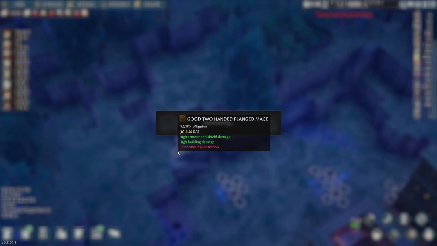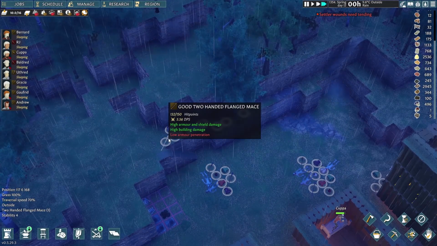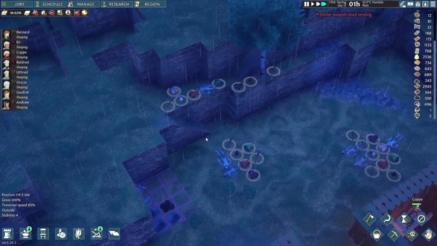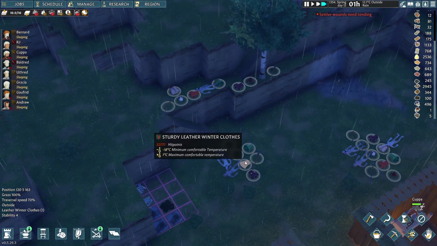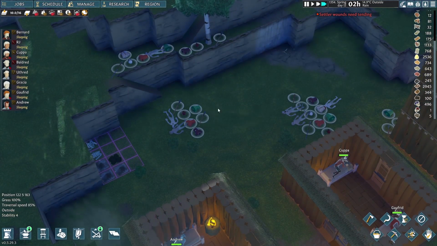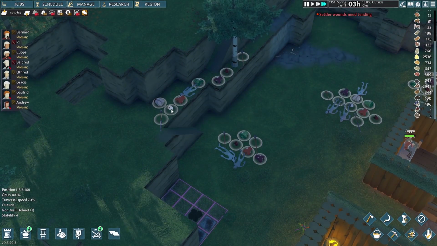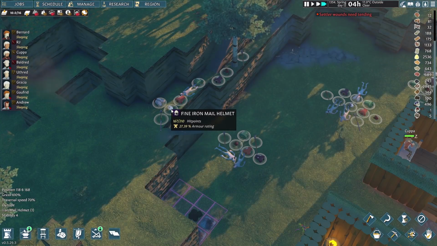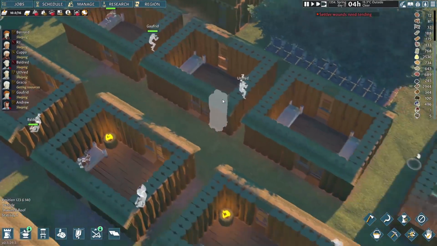We're going to pick up a load of stuff. Ooh. A good two-handed flanged mace. Well, who doesn't love a mace with a big old flange on it? My goodness me. And some good iron mail armour. Oh, wow. Okay, right. They've brought some very exciting things. And some rubbish stuff as well. They've brought some terrible dross as well. But that's exciting. Okay, good. A fine iron mail helmet. And that has got quite a lot of hit points attached to it. Okay, that's quite exciting. We've got some good loot going on.